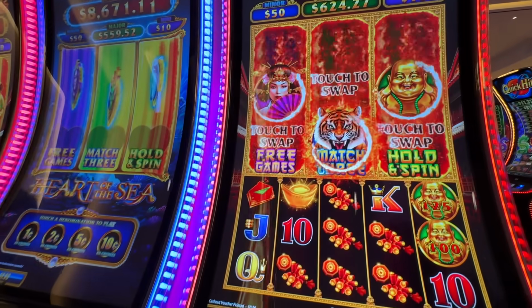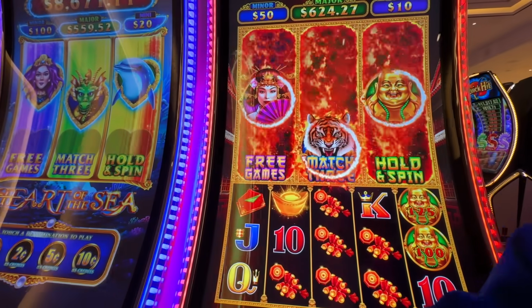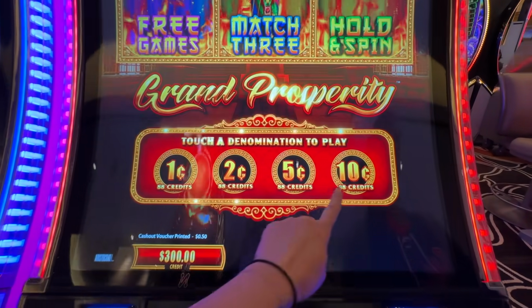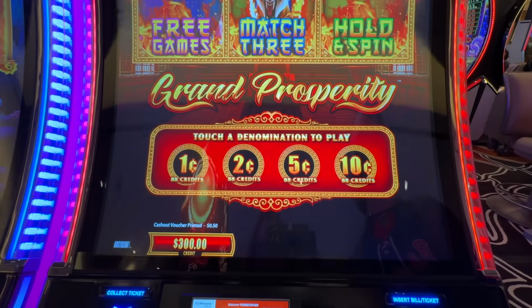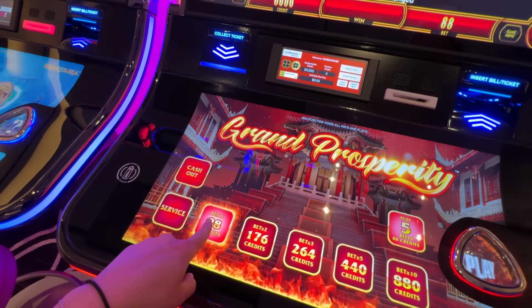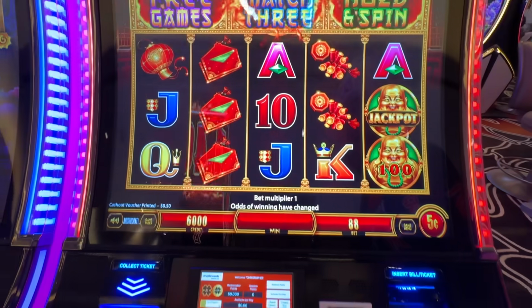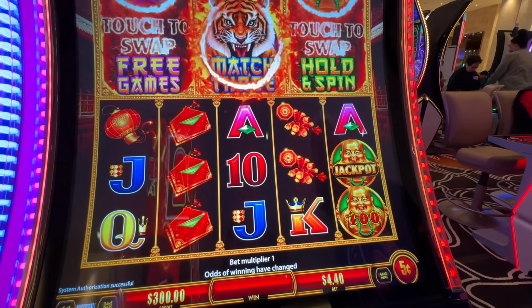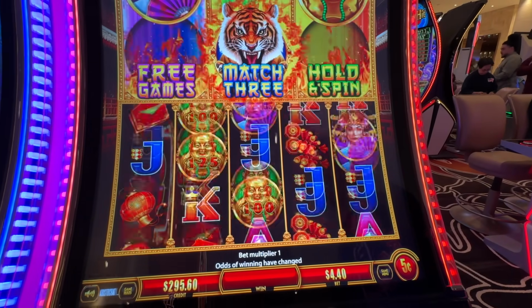There we go. The graphics are looking nice. We have different neons over here. So the minimum bet on 10 cent is 880. Let's see on 5 cents. 5 cent is going to be 440. Maybe let's do a few minimum bets on 5 cents, see where that takes us.